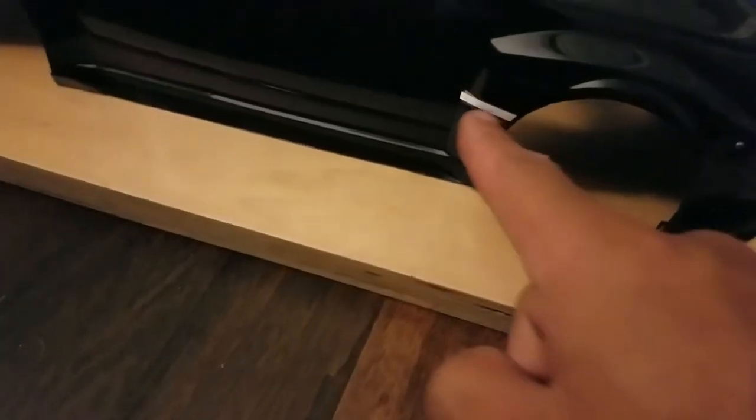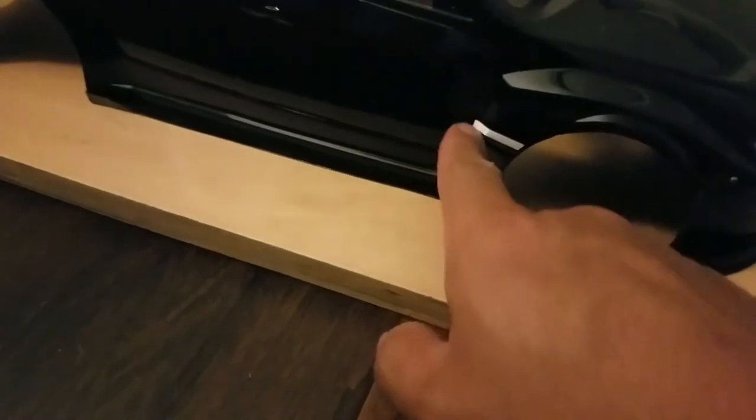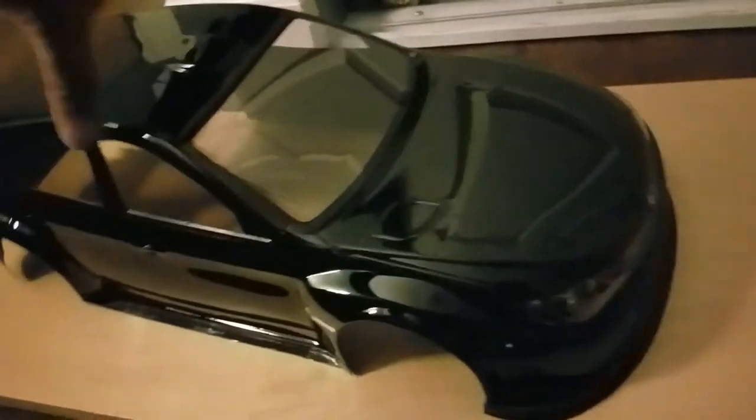And then I got the... well, focus. It's kind of dark in here. I got the side skirts here. Kind of see it. I wrapped them in carbon sticker from all the other RC bodies I had lying around, their sticker sheets. I just used that carbon from those. Got it on both sides. This piece right here is actually a piece of brushed aluminum vinyl. I might end up gluing it on because it was sticking out from there. Let's see the other side. Staying on. So yeah, this is the body right now.